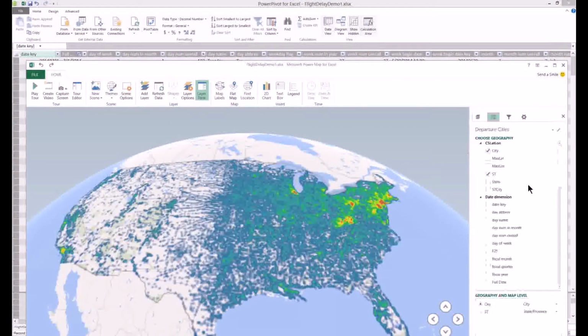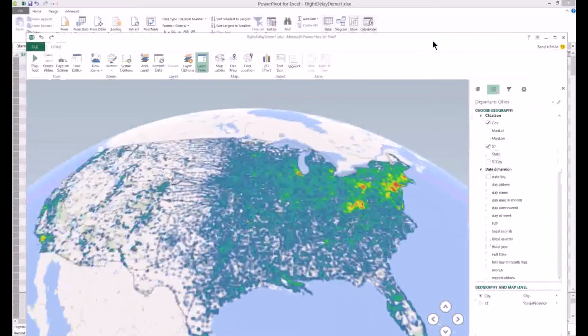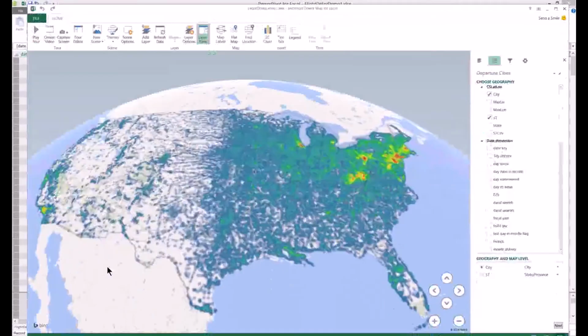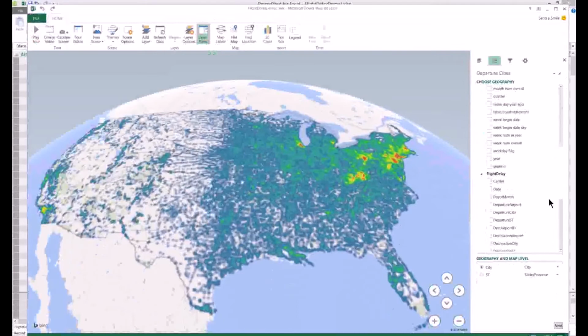So how does it align your data with a map? You probably know that this goes out to Bing using whatever you've given it: city, state, zip code, latitude, longitude. It'll use pretty much anything, and it'll map itself into the display here. So all this has done is this is flights. These are the cities, and the count of flights is what's mapped on this. So I chose to display this as a heat map.